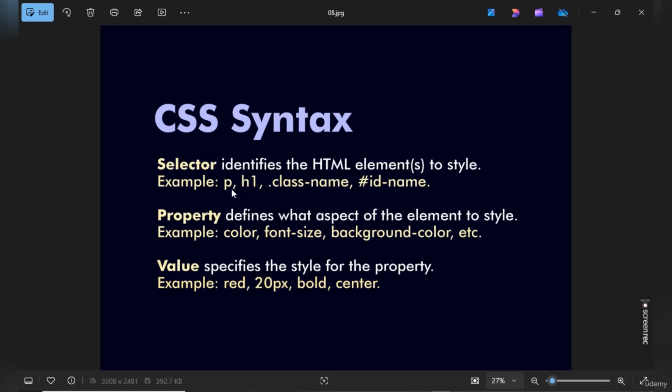Now, examples of selectors can be P, paragraph tag, H1 tag, class name, ID name. Class name and ID name, okay? I'm going to teach you this in the subsequent video, in the next section where we have CSS selectors part 1. So for now, we need to understand that class name and ID name are also selectors. We can actually put it there. Oh, I need this class name, this ID name. Then what you give it is property and values. Then we say property, we have color, font size, background color. I'm going to demonstrate that now.